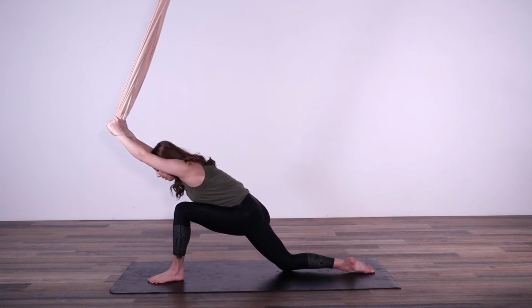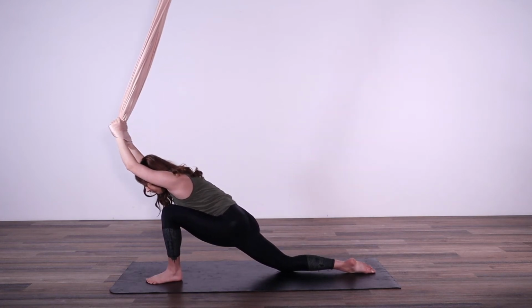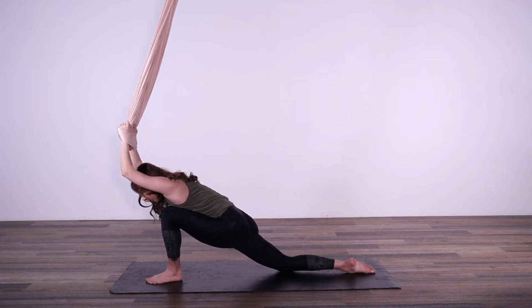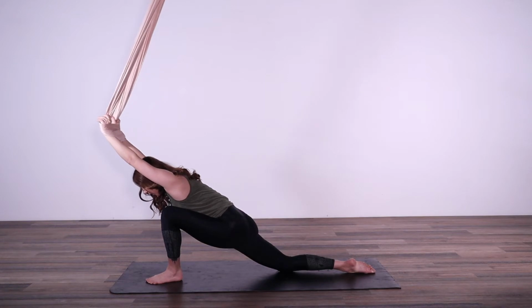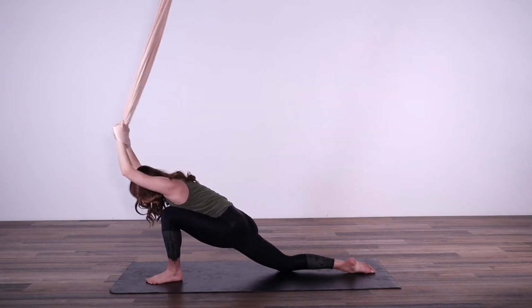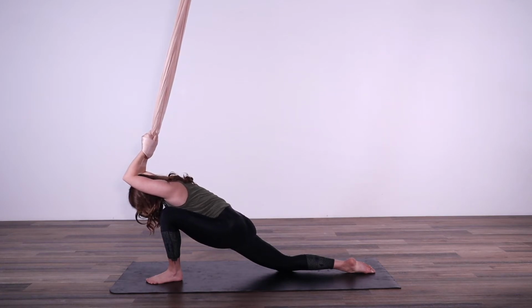Okay, so bring your hands out in front of you, engage the abs, drop down the shoulders, and exhale, release it all the way forward. You can bring that hip down towards the earth, open up the shoulders, open up the chest, and extend the arms out. So a few options here. Extend the arms all the way out. You can bend the elbows if that feels good. Inhale and exhale. See if you can release a little bit further with every exhale.